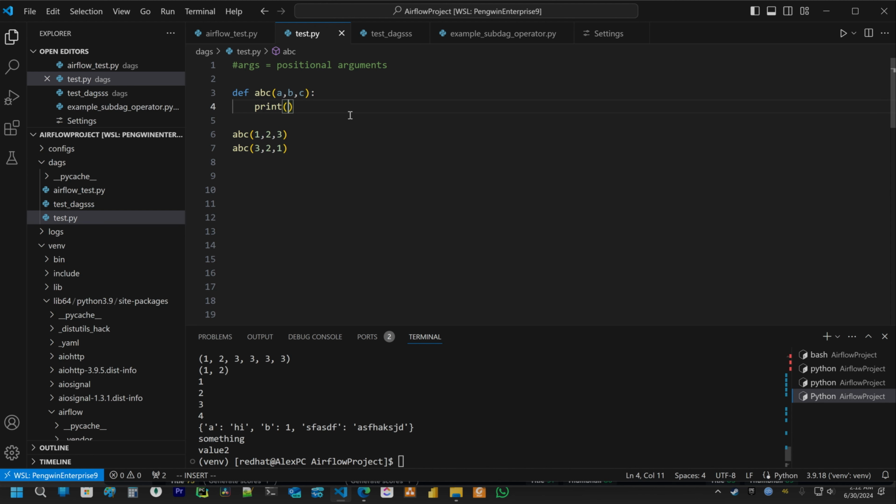So for example, if we print A, in the first case A will be 1 and in the second it will be 3.